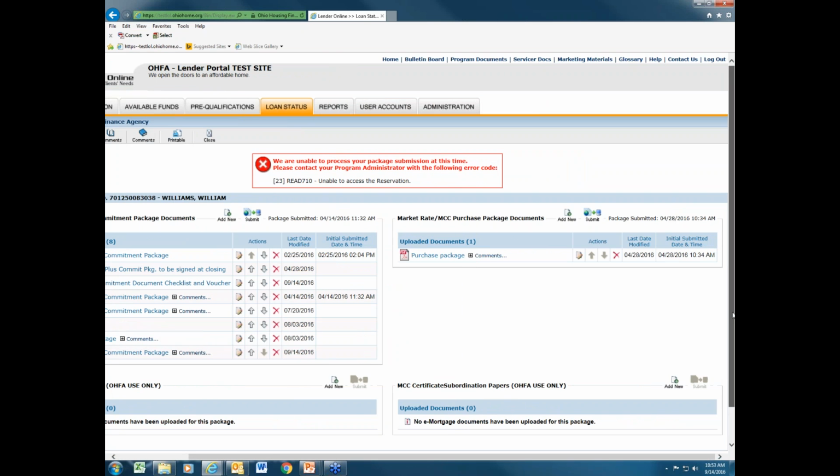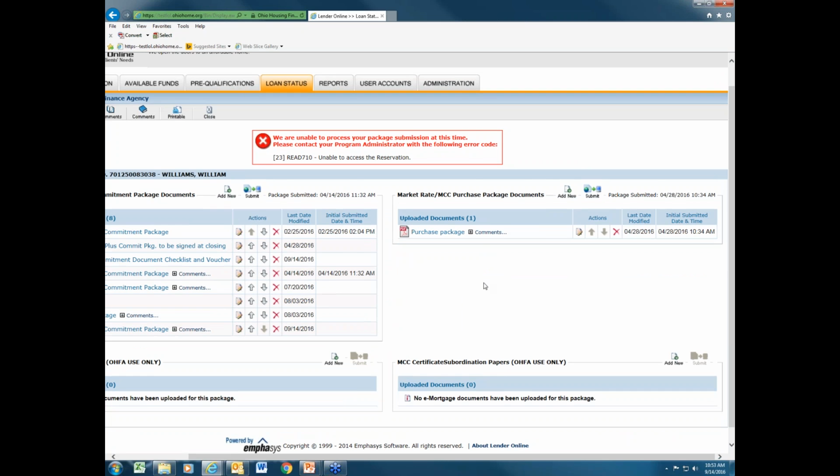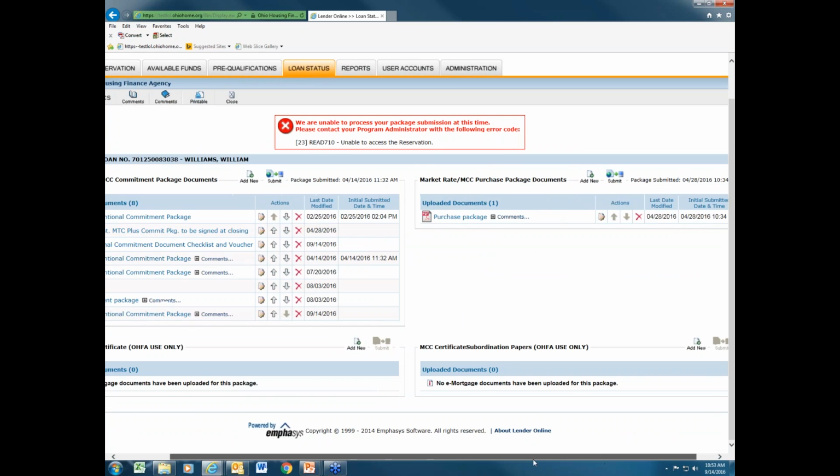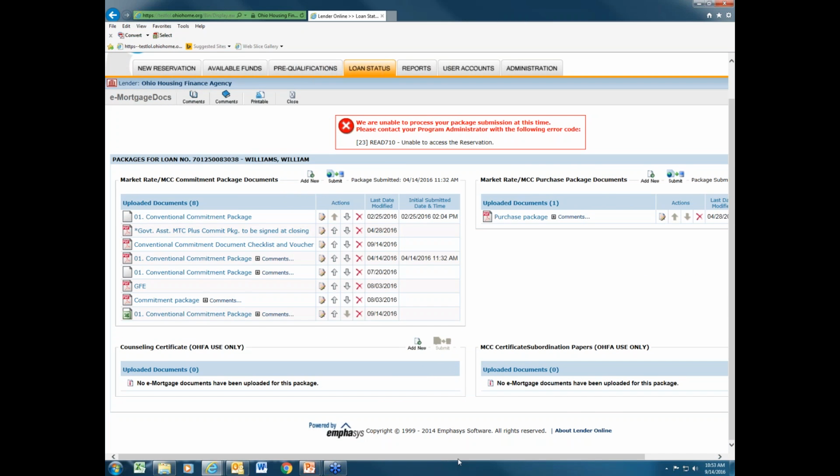So if you're in post-closing and you want to submit a purchase package to us, it's the same process as far as hitting add new, submit. Just be careful that you're putting it in the same section, in the same quadrant. We have lenders who will submit conditions to us on the commitment side, but they upload it on the purchase side.